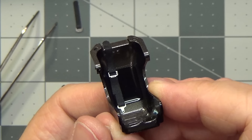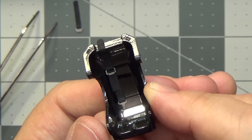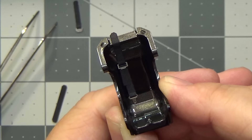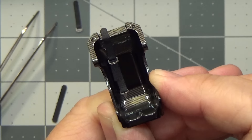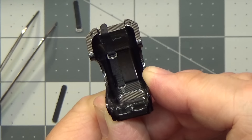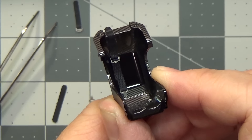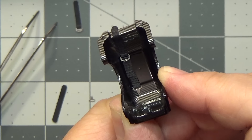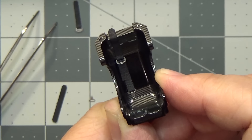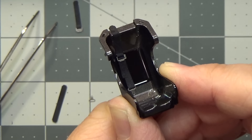I'm going to do another one just like that and put it on the other side. Let me get that one built up — you've seen how I built this one, I'm going to build the next one the exact same way. I don't want to burn too much time on this video; I want to keep it short, sweet, and informative. I'll build one up quick and be right back.